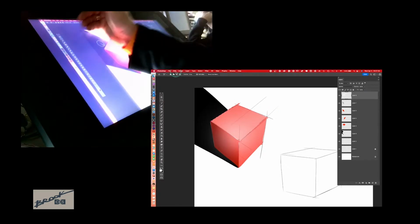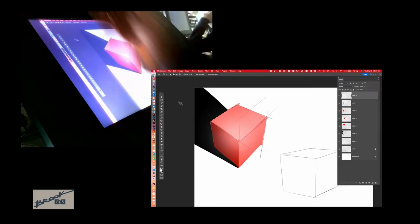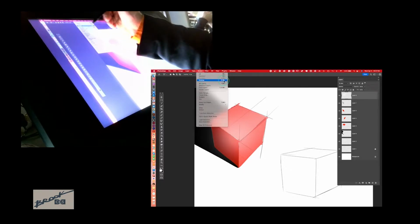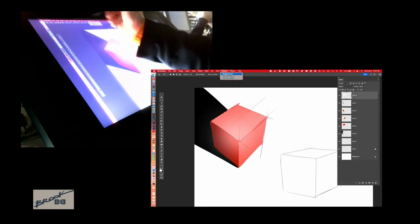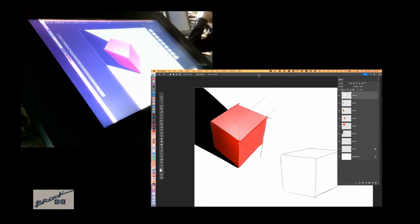Go around there. Select inverse, which is command I or something. I think. Let's just see. I forgot what it is. Select inverse. Shift I. All right. Yeah. Right. Okay. So select inverse. Now I'll delete all the white. There we go.